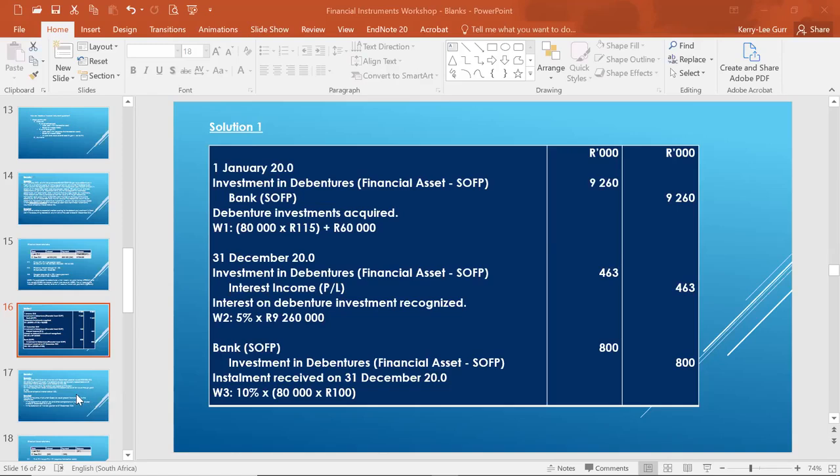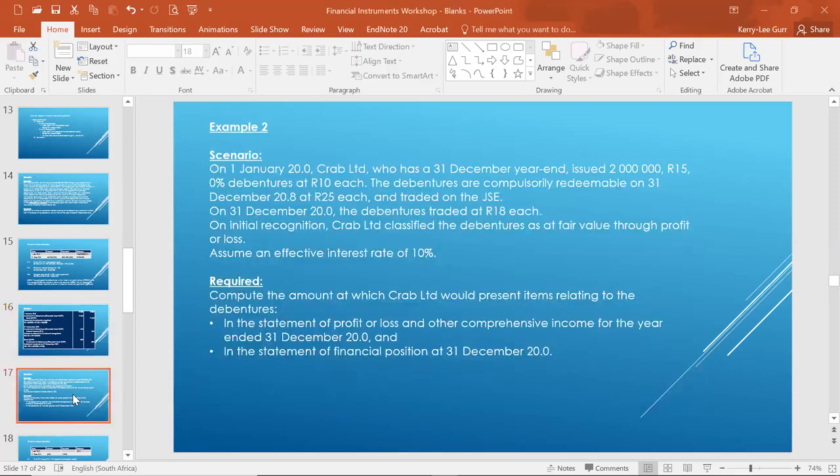Okay, good questions coming through, guys. I'm impressed. Shall we move on to example 2? Yeah, I think we're all good on the question side. So we'll move on to example 2, and then we will work through those 4 steps. I will launch a poll. So let me just read the scenario to you.